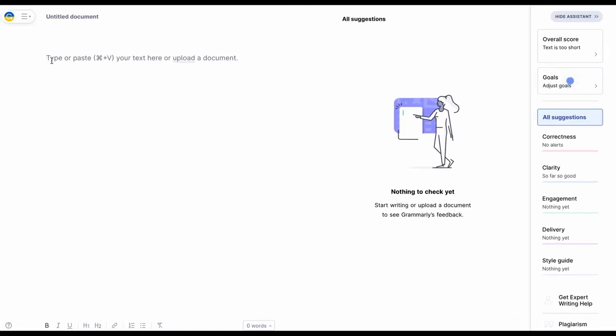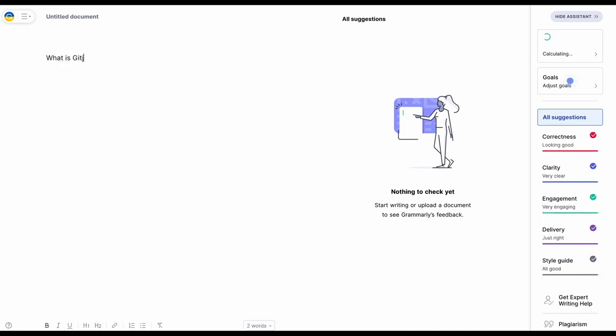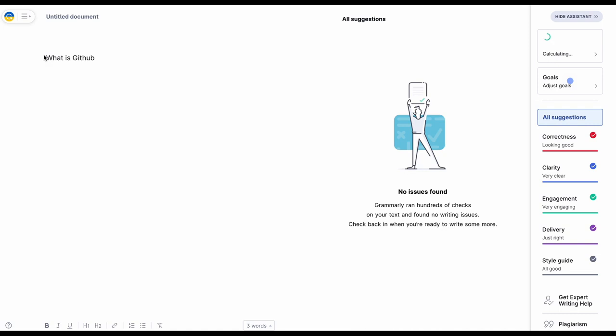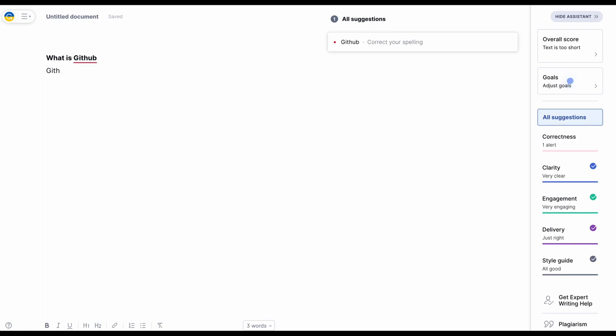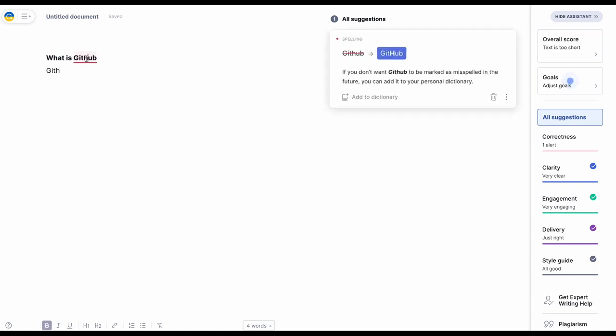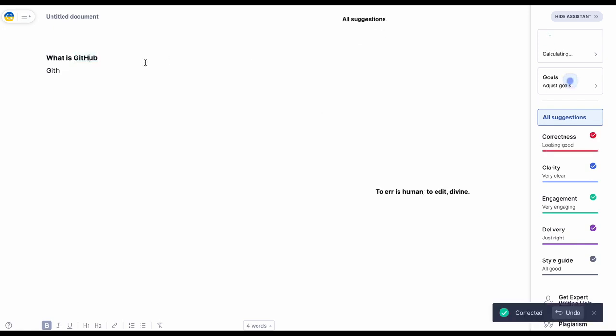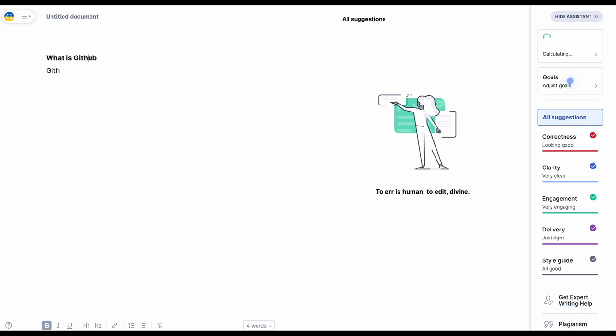So here you can start writing. So let's say you want to start with, what is GitHub? Okay. Now, first thing first, to correct your spelling, this is how GitHub is being spelled. Git, and you have your capital H. So that is the style. Probably you might want to change it that it should be like this, but GitHub have their own style. I need to obey their style. So it should be like this.